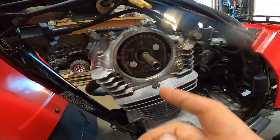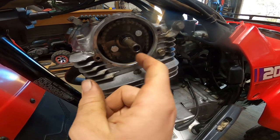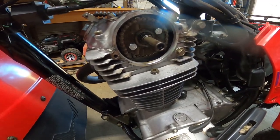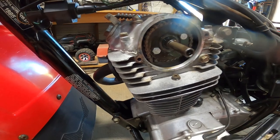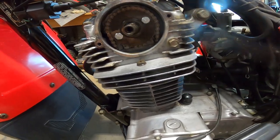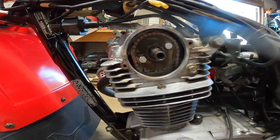So here is the timing chain. Everything looks good. It's tight and everything. I also forgot to mention that I did put a brand new DID, made in Japan, timing chain on this, and that didn't fix the problem either. So I'm not sure what's going on. I'm thinking it's got to be something in the rockers.